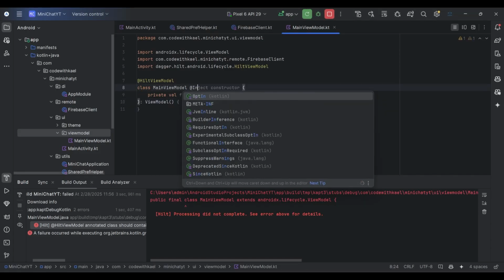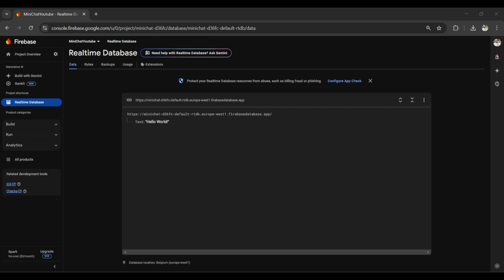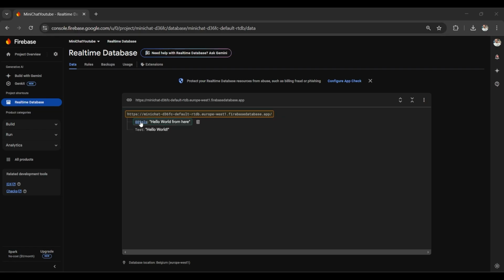And of course we missed the inject annotation here. Let's run it. And yes, you are able to see that a random UUID is being generated and has this string here. If we remove this one and relaunch our application again, we should be able to see that the same user ID is updating the same text here again. So we have a static user ID inside our application right now.